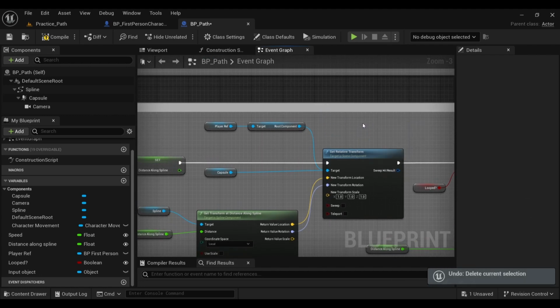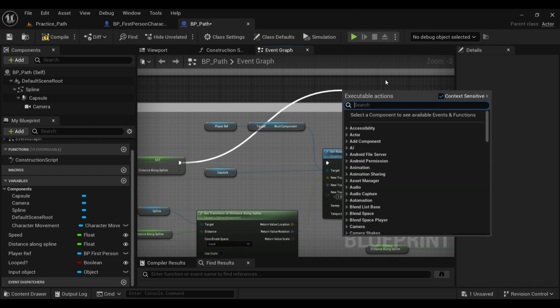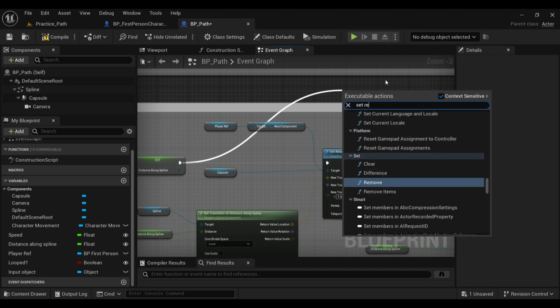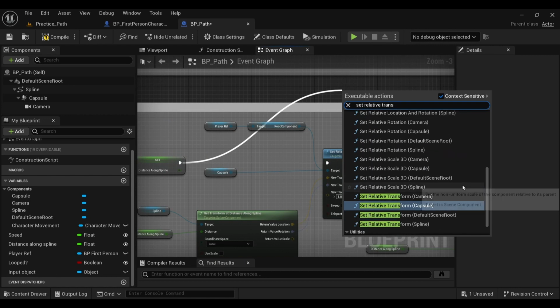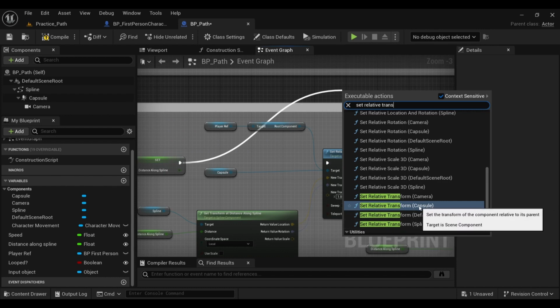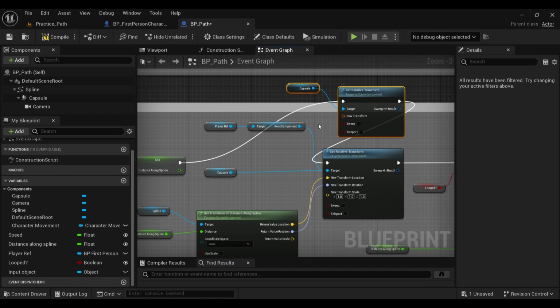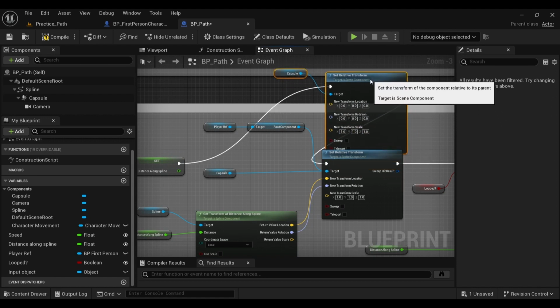Okay, this set relative transform. I chose it for the capsule from the first person, and then this new transform, what we can do is we can split the struct pin. Okay, so this is what you have to do.